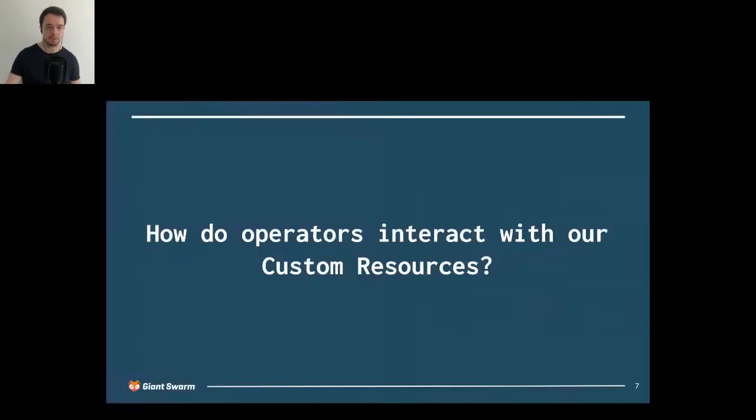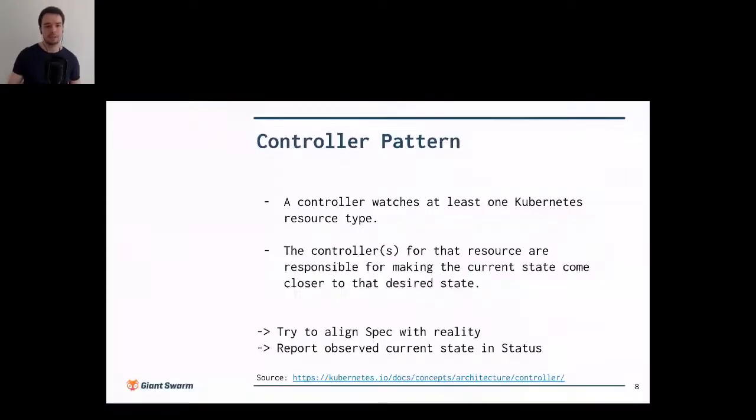So from this, we now get to, well, how do operators work? Like, what is an operator? How does it interact with the custom resource? None of this is explained so far, right? We just have these new types. There's just some data, but we're not doing anything with it. So let's first talk about a more general pattern in Kubernetes, and that's the controller pattern.